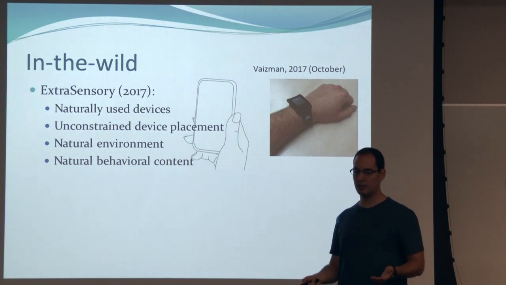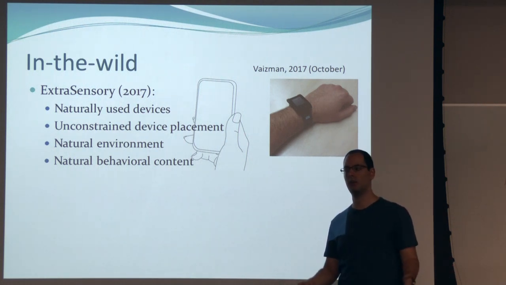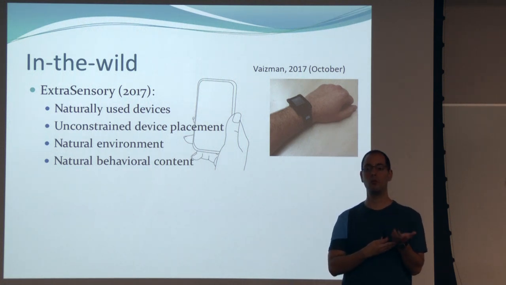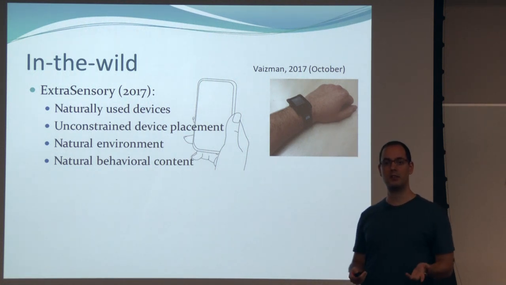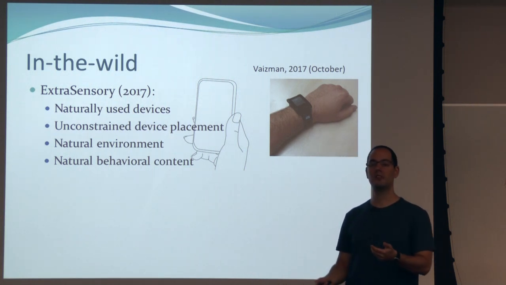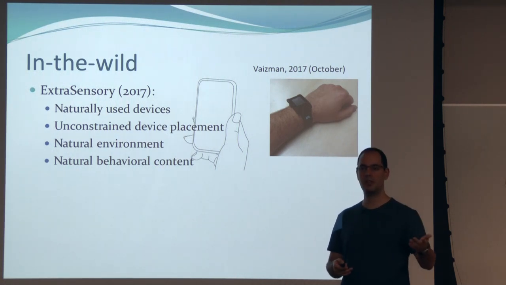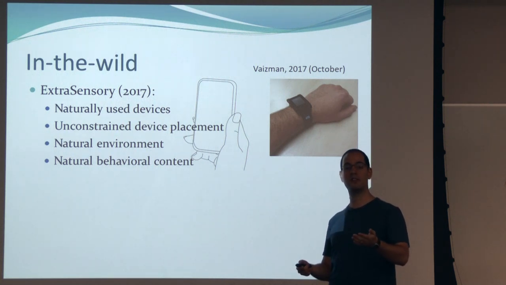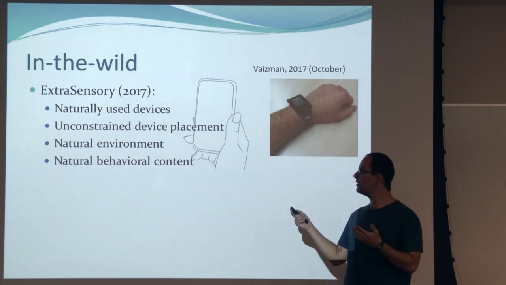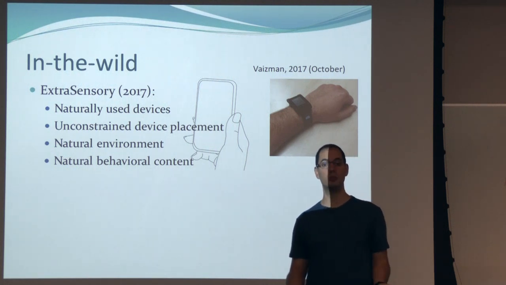And in our projects, in our research, we want to promote what we call in the wild conditions of behavior. So we define these four different conditions of how to maintain behavior in the wild. First, the devices that you use should be naturally used device, everyday used device. Specifically, we use the person's own personal phone, which is the most intimate device to them, and they're already using it every day. And an additional smartwatch, which is natural to wear, so it adds little burden. We didn't tell them where to place the device, so they were free to use the phone as convenient or as they're used to.